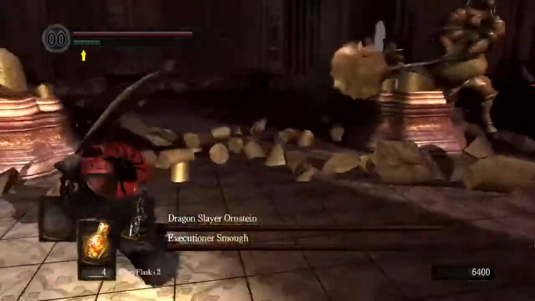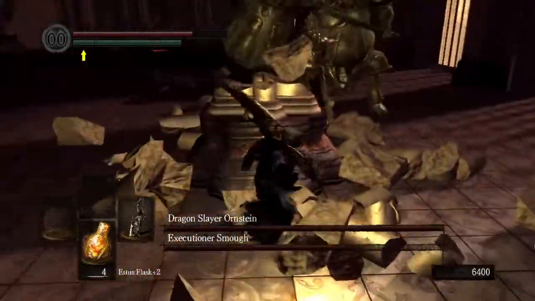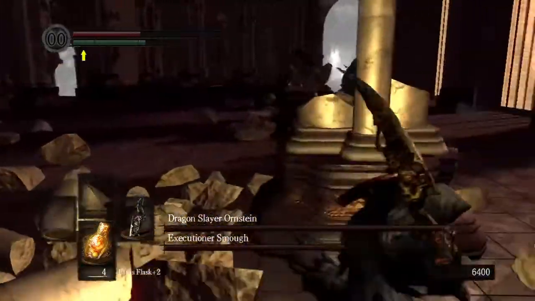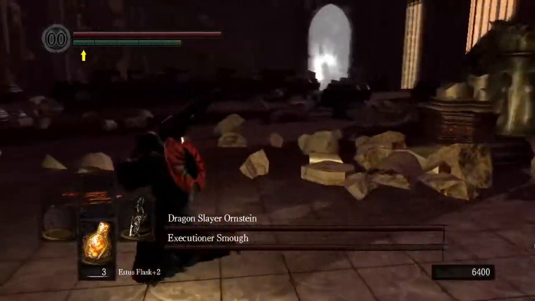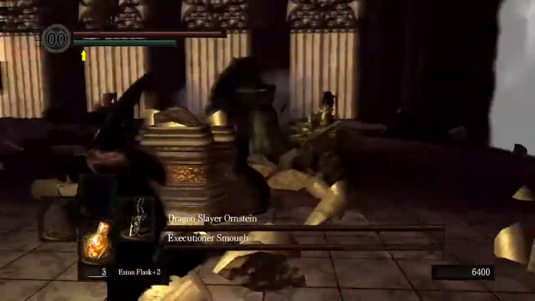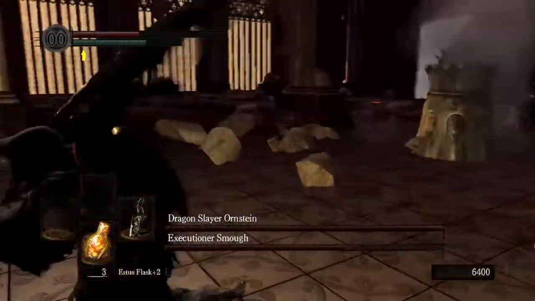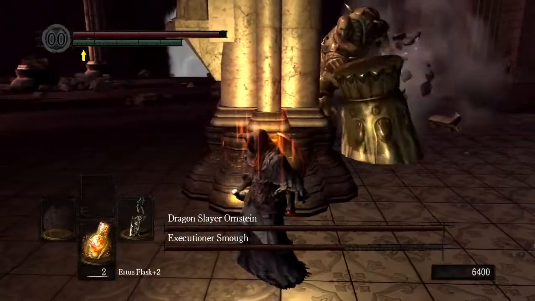Let's just be careful, use the pillars to wait for opportunities. It's actually not too bad. Ow. She attacks a lot faster versus the smaller one. Smough, the really big guy with a massive hammer. Ouch. Last time, part of the problem I was having was he kept doing that sliding attack. In fact, about the time I'd get up, he'd do it again.